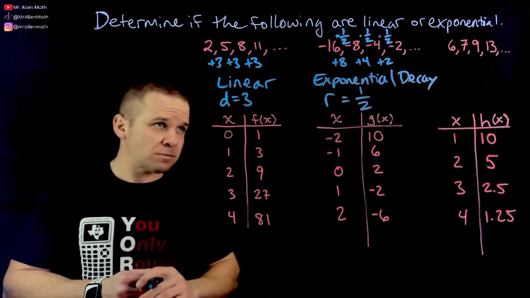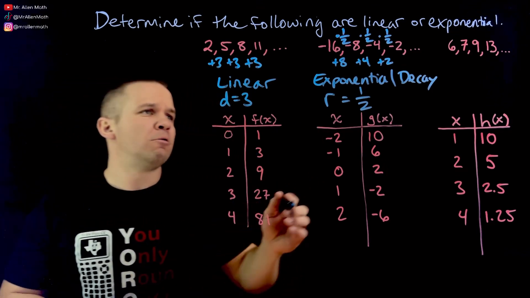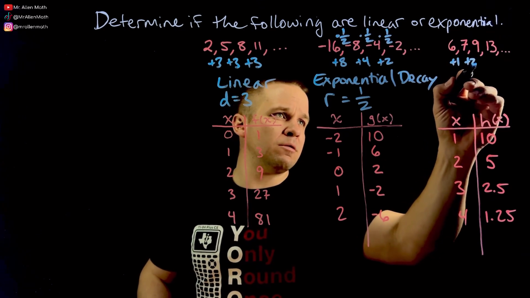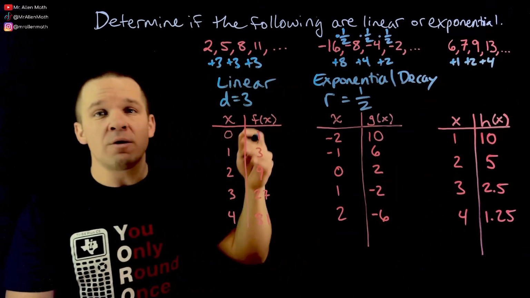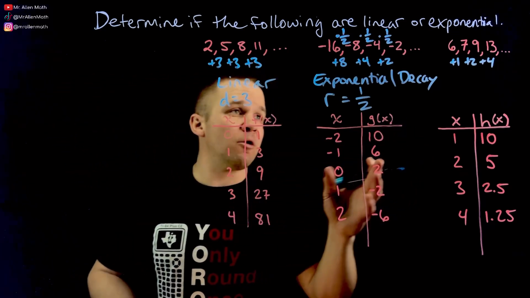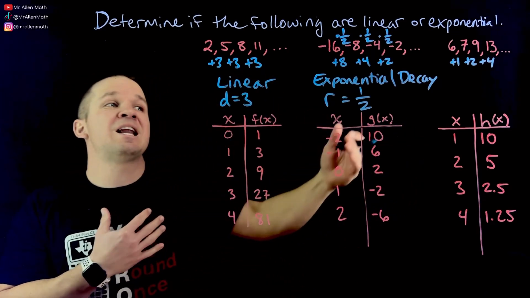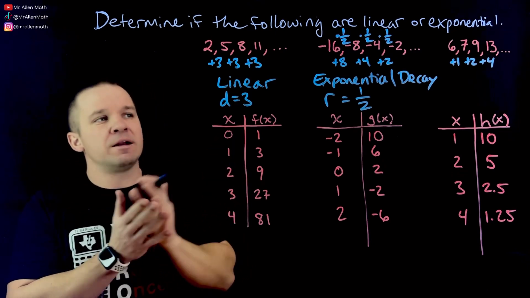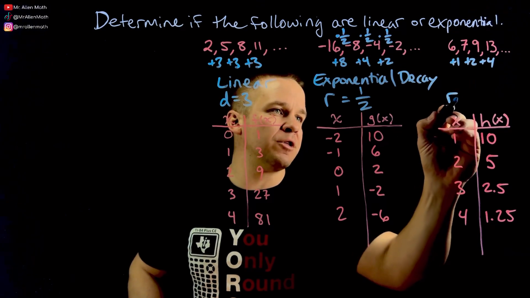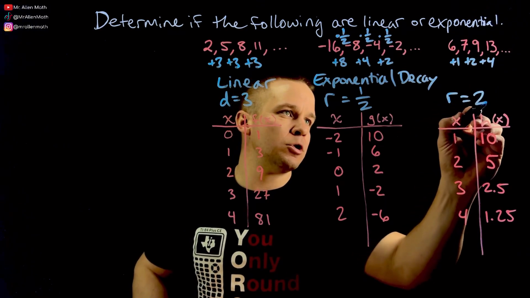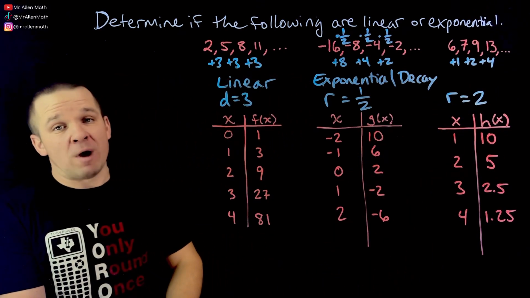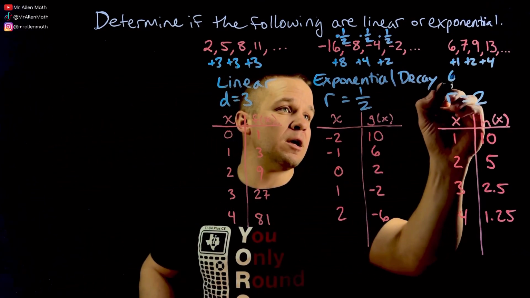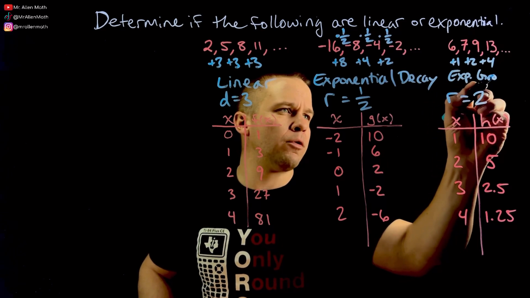Next one here. These are interesting numbers. We've got 6 to 7, that's plus 1. Then it's plus 2. Then it's plus 4. Ooh, the rate at which I'm going up is doubling. So in other words, we're multiplying by 2 to get from one to the next, right? So now we're not multiplying the 6 by 2, but the rate at which it's going up there, our common ratio for this one would be positive 2, okay? We could actually write an exponential function for this. We're not going to do that here. This one is a growth one, so exponential growth.